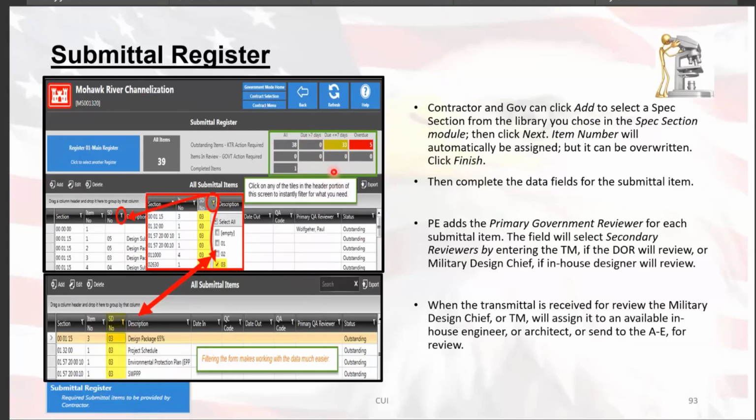So these sorts will probably show up as past due or overdue all the time because it doesn't have a date associated with it. So click on any of these boxes to change what is available, and you'll see if something is overdue based off of outstanding items from the KTR, items in review by the government, or completed items, which is this button right here. If you want to see all of the items, you click on this sort tile right here. If you want to change the register because your contract is using more than one register, you click on this box right here. When you click on the main register, it's going to either tell you, oh, you only have one register, or which register would you like to choose? And then once you choose the register, you'll be able to see that information there. And then, of course, there's more information here for your leisurely read later.